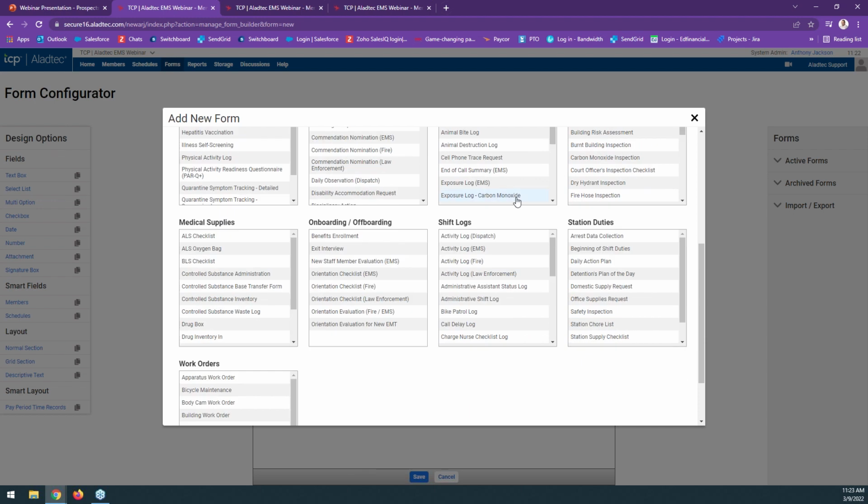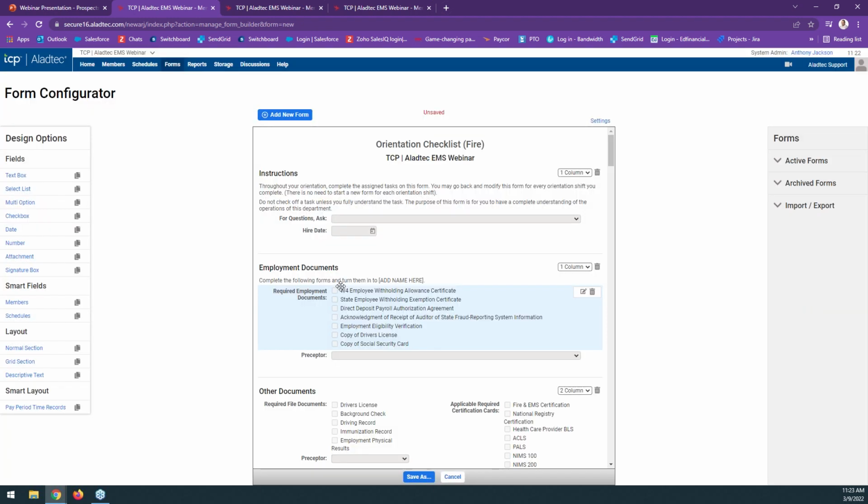All right, so moving on from schedules, I would like to take a quick look at forms. So when I click on forms here, you may have a lot of paper forms that you're using right now and you'd like to move to a digital version of that. What we would encourage you to do is come into our form section, and then you would just click on add new form. And this will take you to our library of forms.